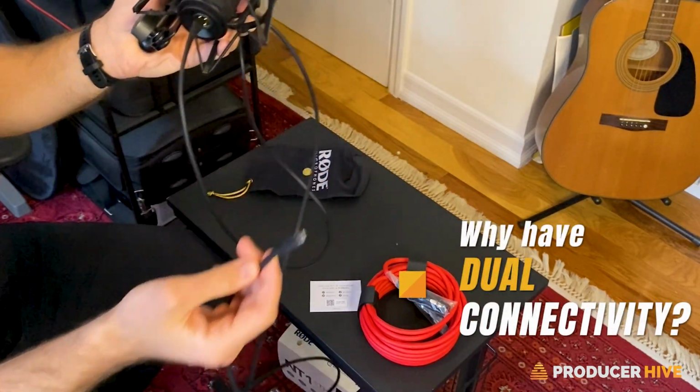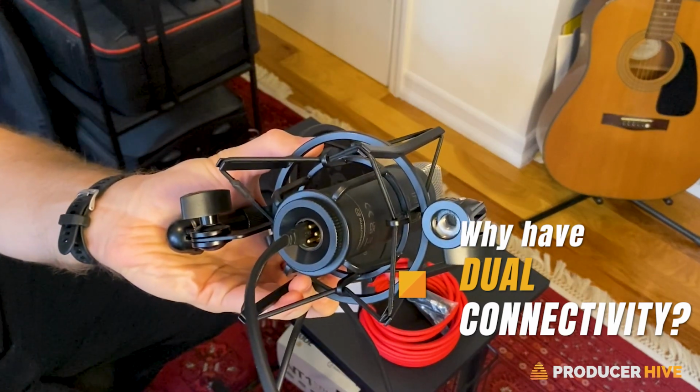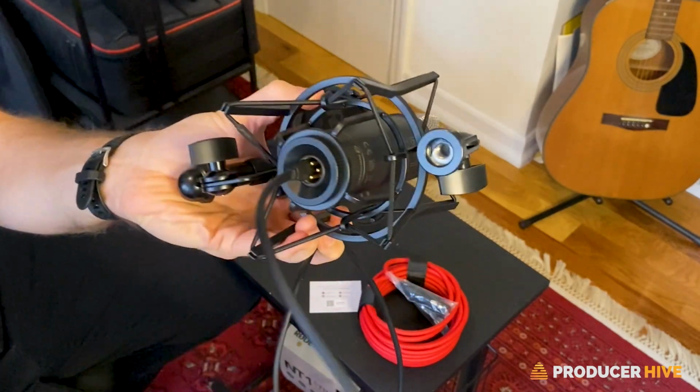You can only connect one thing at a time, so why have the option of connecting to XLR and USB? At this point, I could bore you with a really long story about my process of acquiring gear when I was in my early 20s and how much money I spent that I could have avoided spending if I had just known more and thought long-term about the things that I was going to end up doing in my home studio. But I won't bore you with those details.